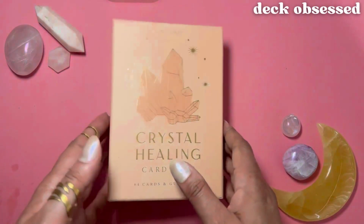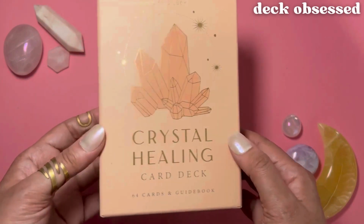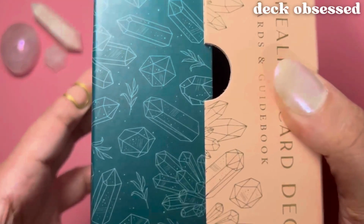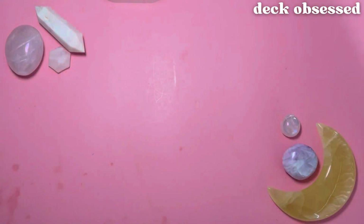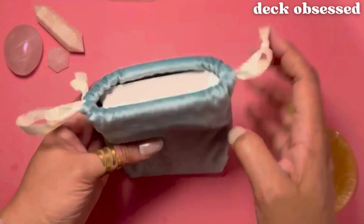Let's get started. The deck and guidebook come in a nice, sturdy box. The top is pink with metallic gold illustrations and typography on the front and the sides. The bottom is a bluish forest green color with an illustrated pattern of different crystal shapes. The cards, which come in this nice velvet pouch, have the same illustration as the cover on both sides.